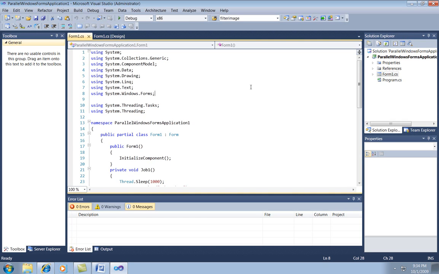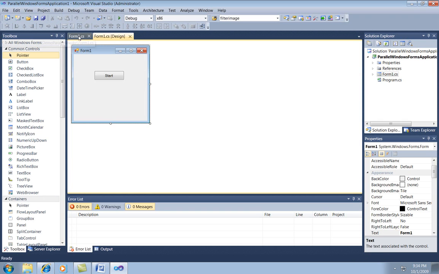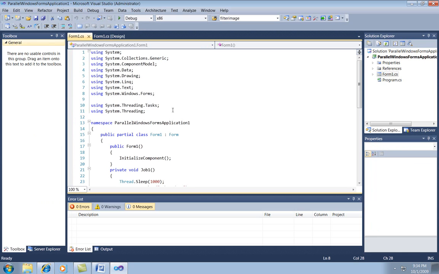Here's the code for a little app that's going to invoke 3 methods in parallel when I click the Start button here on the form. Now notice up at the top that I've added System.Threading.Tasks. That's the namespace I need so that I can use the Parallel class. In earlier versions of the Task Parallel Library, the Parallel class was in the System.Threading namespace, so this is new to Beta 2. But I still do need using System.Threading here because I'm going to use the Sleep method.